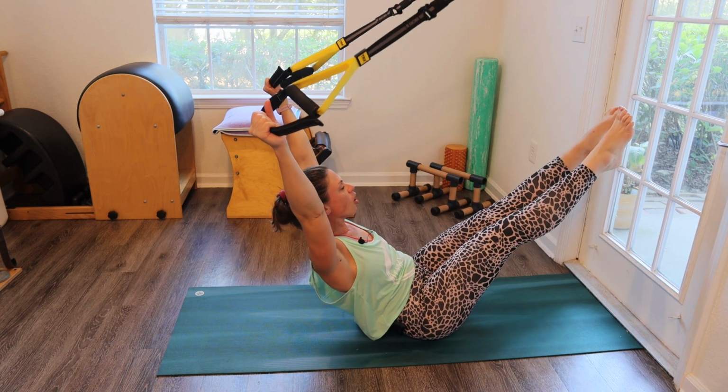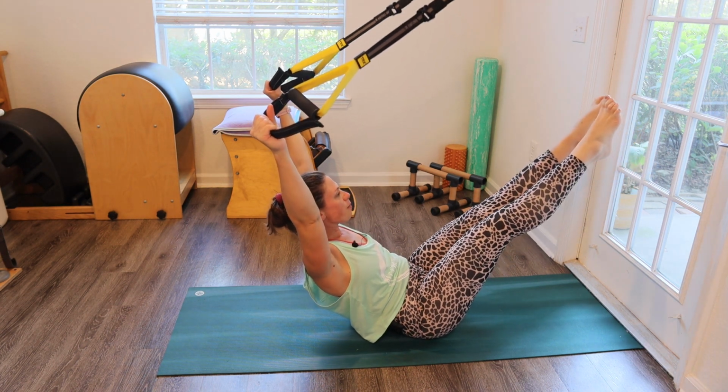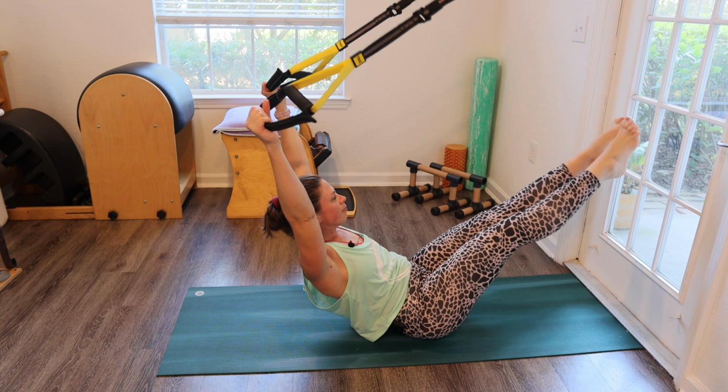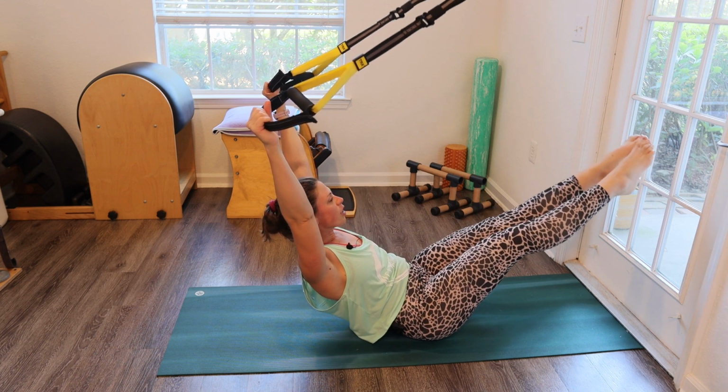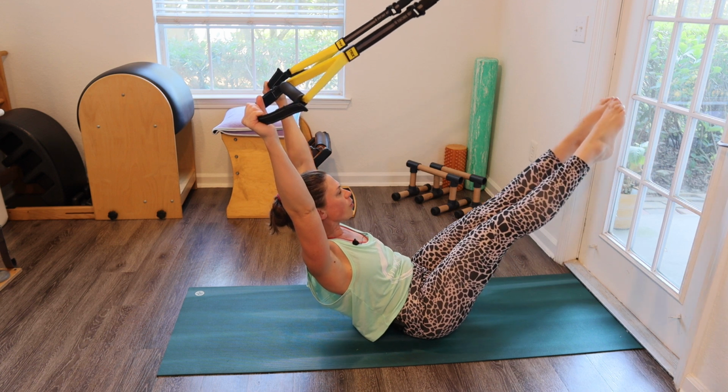Can you get a little bit taller? And now inhale as the legs lower. Exhale to lift them up. It doesn't have to be big. Inhale, lower. Exhale, lift yourself up. Think of reaching up into that push through bar. Good, 2 more here. Reach the toes away.